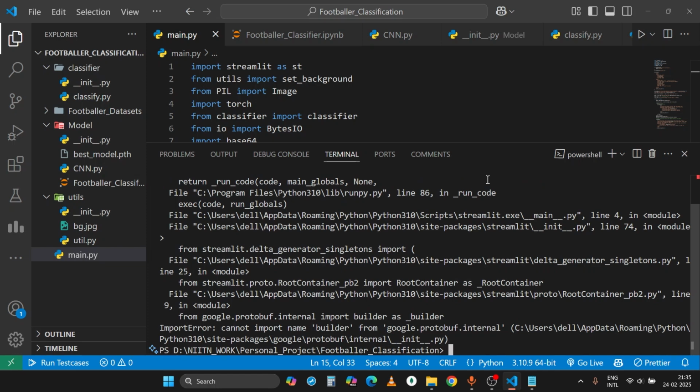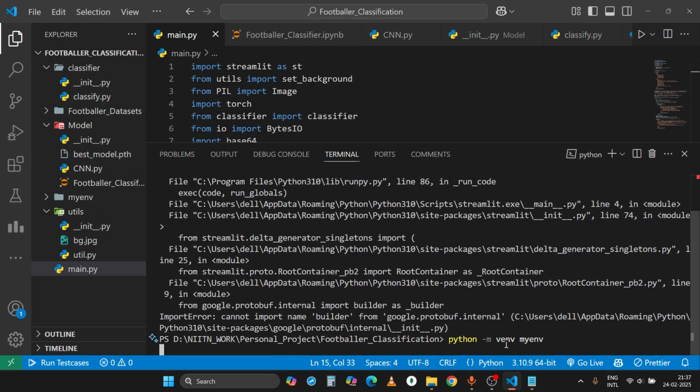Let me first create the virtual environment and install all the required libraries, so that it will not throw the error. See, it's creating.